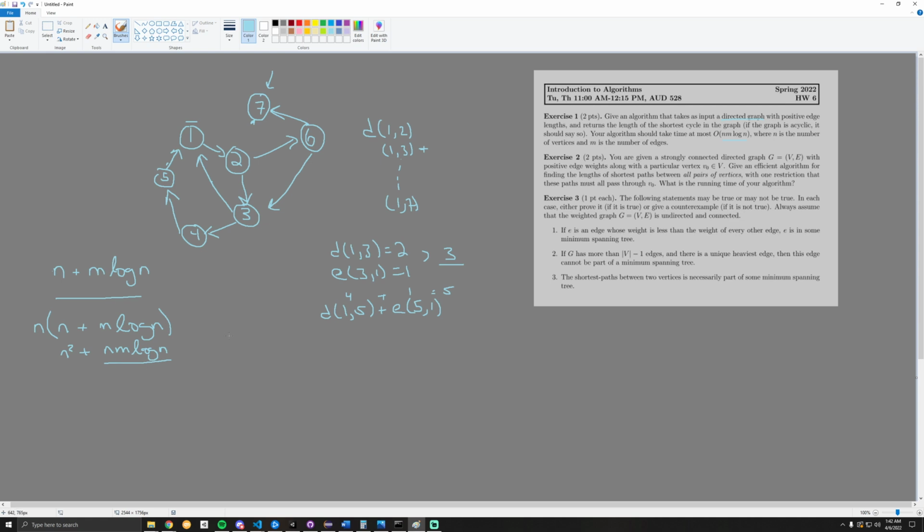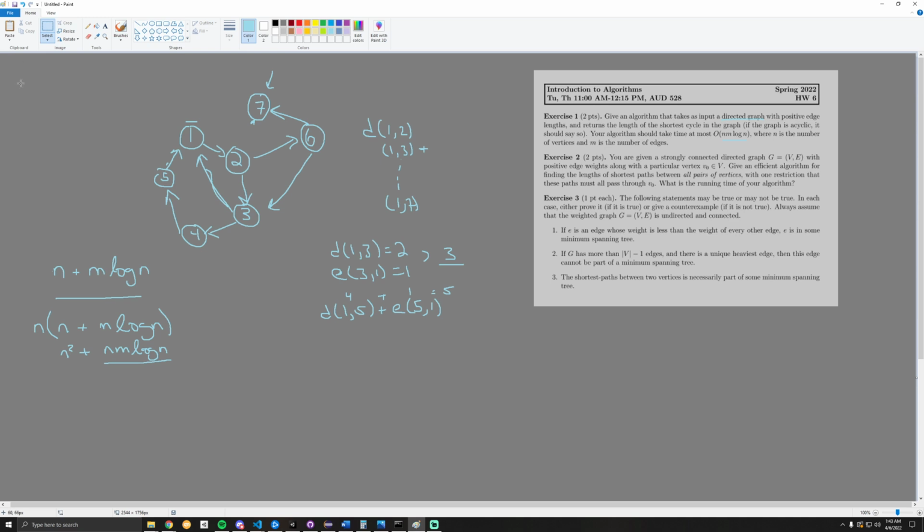But in general, for this one, you'd simply run Dijkstra's on every vertex, and then you check any of their edges that lead back to themselves, add the distance to get to them to the distance to get back, and whichever one is smallest you record as the smallest cycle associated with that edge. You do it for all of them and you will necessarily get the shortest cycle. And obviously if you can't find any, you would just return that you can't find any.